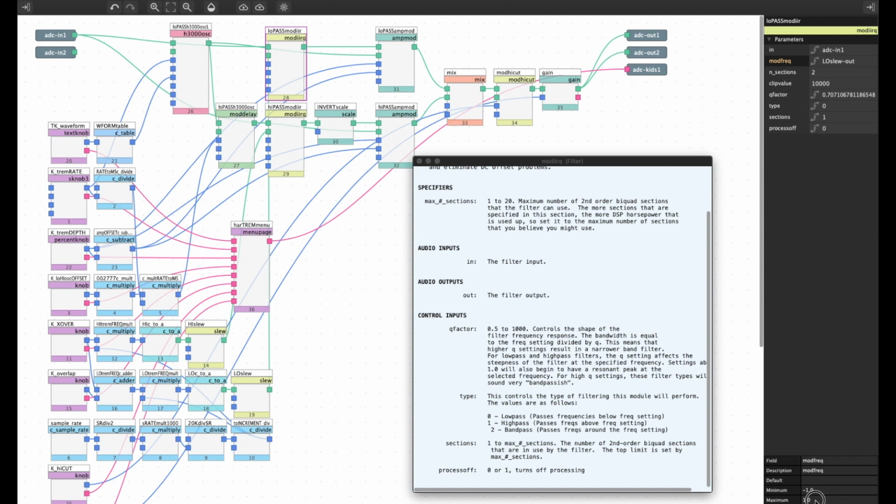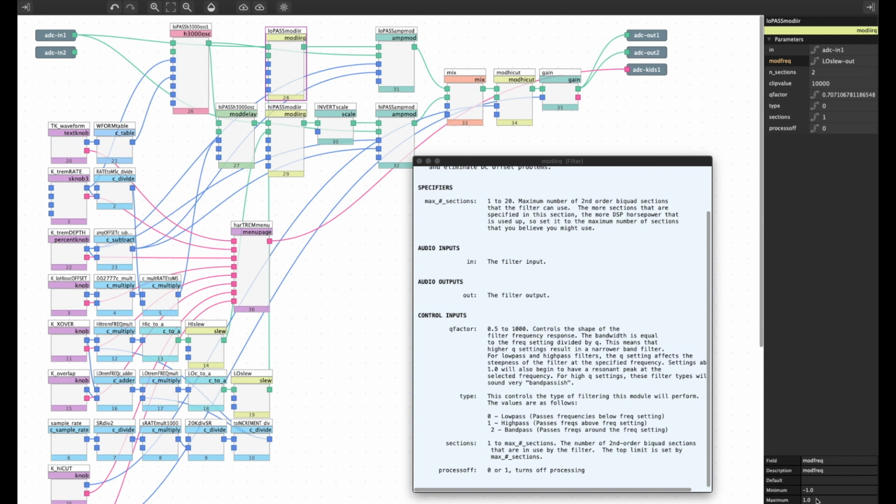From 0 to 1, you've got a range of 18 hertz up to the Nyquist of the sample rate. So if you're working at 48K, then 24 kilohertz is going to be the top of the range. So from 0 to 1 is 0 hertz up to 24 kilohertz, right?